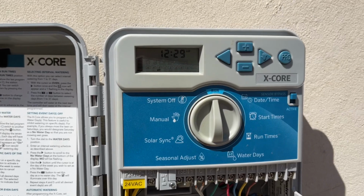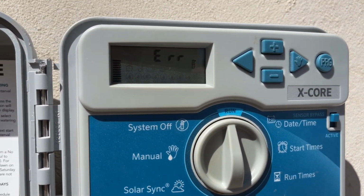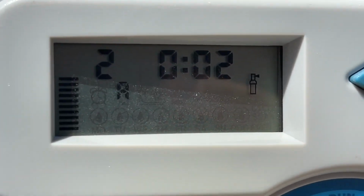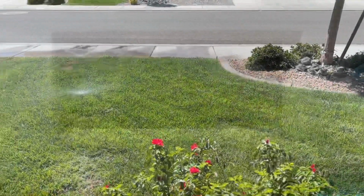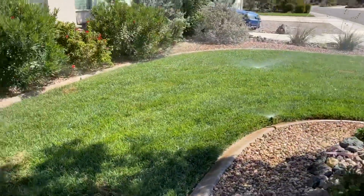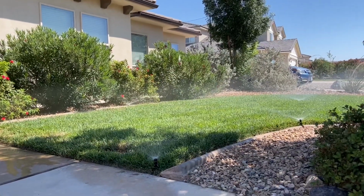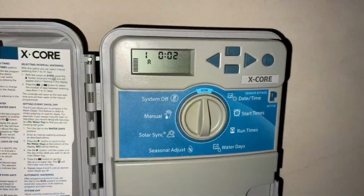And sure enough, I was now getting an error code, but it was on station number 1. So that means it definitely followed it over, so I knew it was more likely the valve that was bad rather than the controller itself. And on this system, the rest of the sprinklers will just keep going off as normal. The one that's in question, it'll skip, so that's kind of how you can tell.